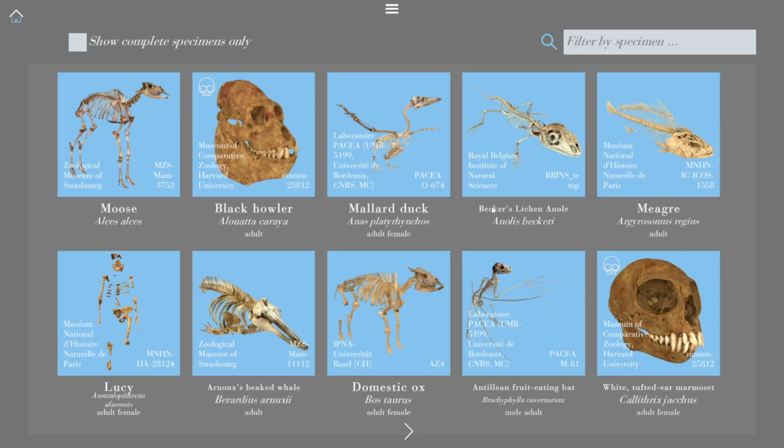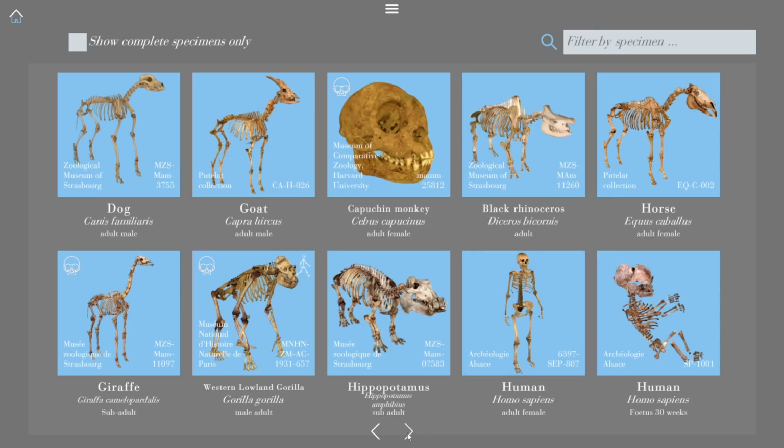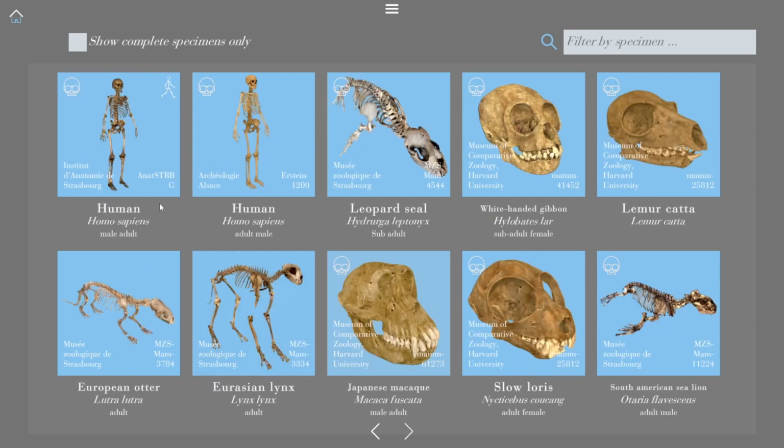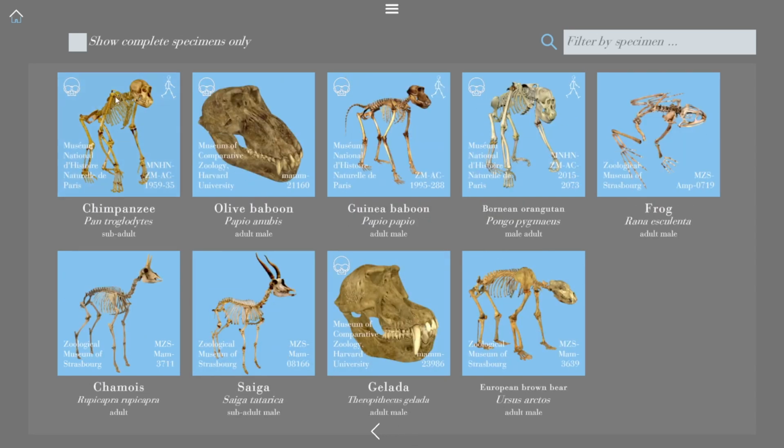So far we have animations for 5 specimens: a gorilla, a human, a chimpanzee, a baboon, and an orangutan. And I hope you will see some more pretty soon.